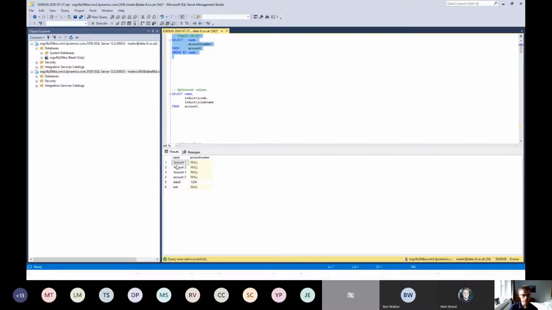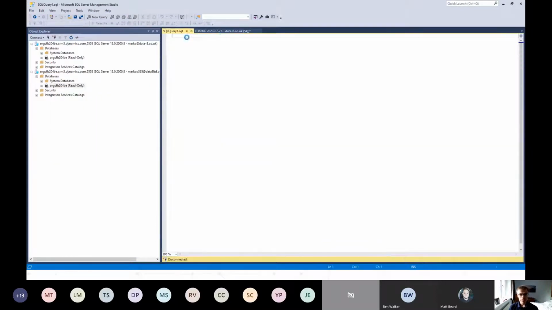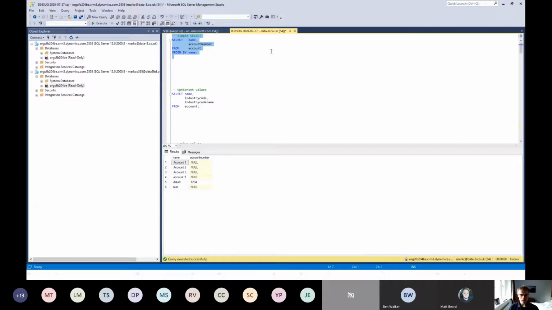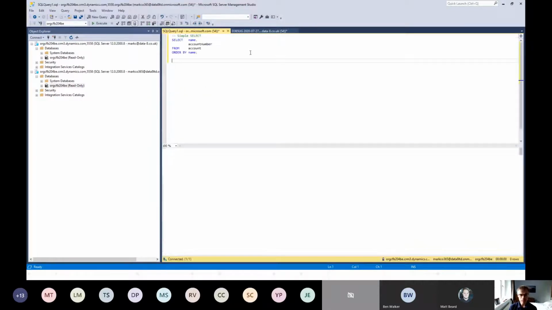So you can see I've got 6 accounts here. If I just copy that same query over to this other window where I'm logged in as a different user, I can only see 2 accounts. That's because of the different security roles applied to the 2 different users. This one's just a regular salesperson user as opposed to the system administrator.